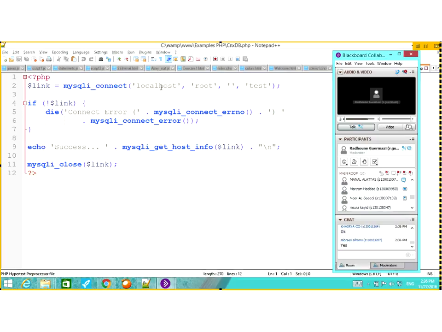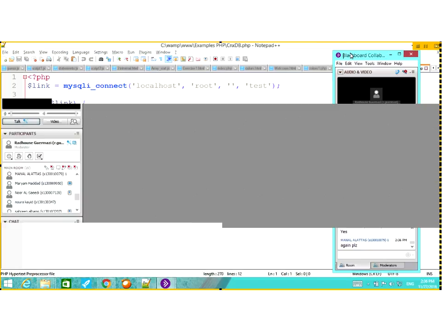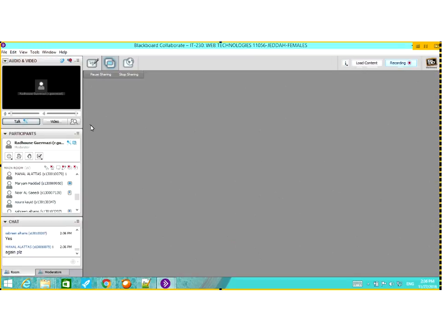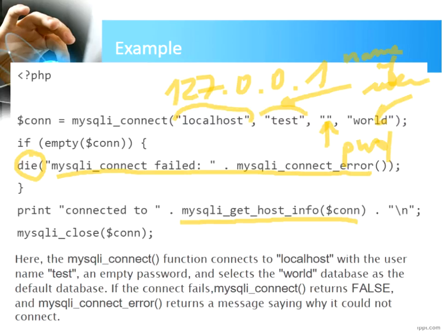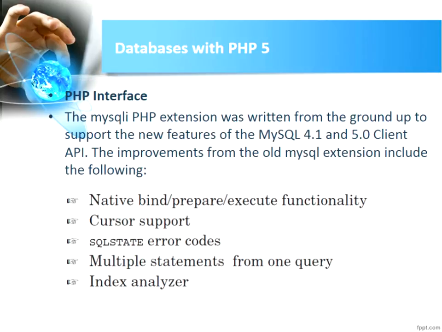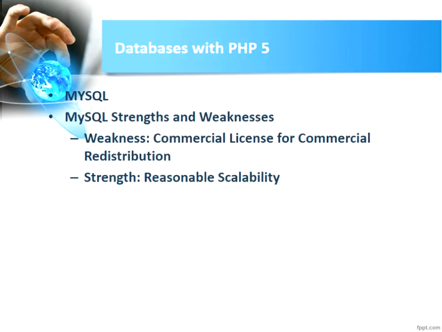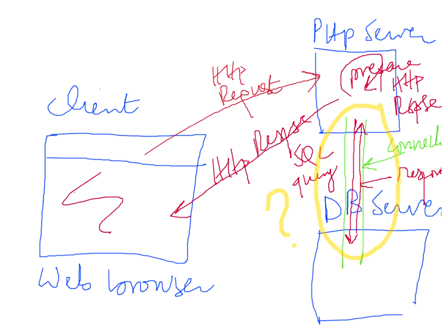Okay, root. Here, I will prepare a new page.